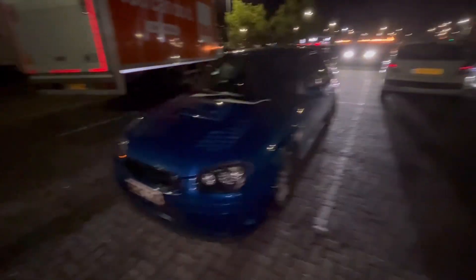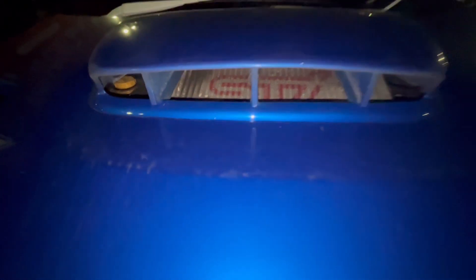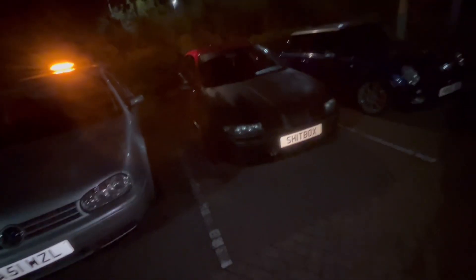Got this sick blob-eye STI here - pretty cool grill, like the headlights, and then it has this pretty well-vented hood. You can see quite a lot of the engine through there and I just noticed it looks like the engine bay and all that is repainted green - as you can see there, a little bit more green. And there's the infamous STI top-mount intercooler peeking through the hood gap. Got to respect the honesty - if you're going to have a show plate and you're going to have a car looking like this then it makes sense.